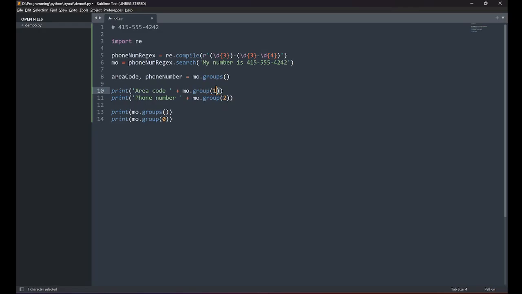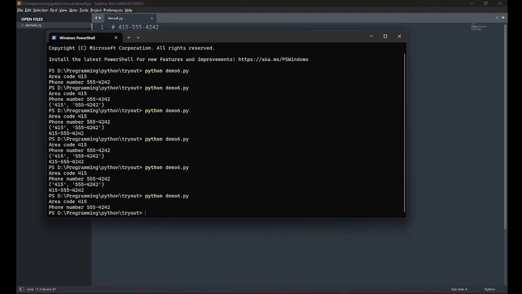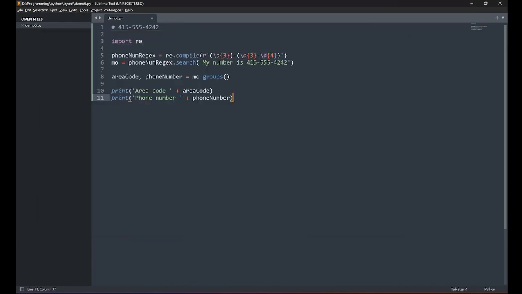Here replace group 1 with area code and group 2 with phone number. We'll remove these two lines. Now run the file. So area code and phone number has got printed from the multiple assignment trick.